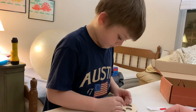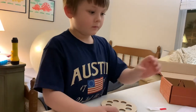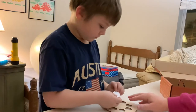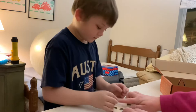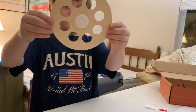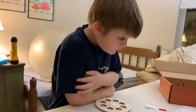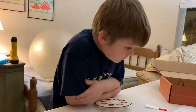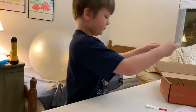And we need to use a white sticky foam circle to stick the gear down. So stick this down first. Stick it down, like this. Perfect. Ooh, nice. All right, so now it says step number eight. Flip the wood disc back over. Push the gear down onto the shaft of the motor.